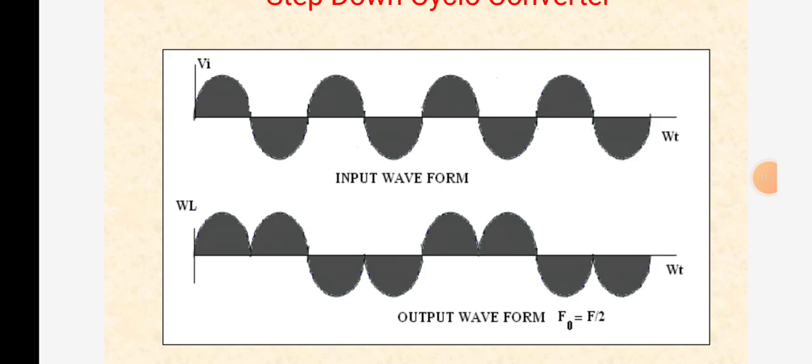Assume alpha is equal to 0. The positive group allows all positive half waves to pass through and also converts the negative half waves into positive half waves. Firing pulses are given in such a way that half waves 1 and 2, 5 and 6 pass through it, and it is shown as figure B.